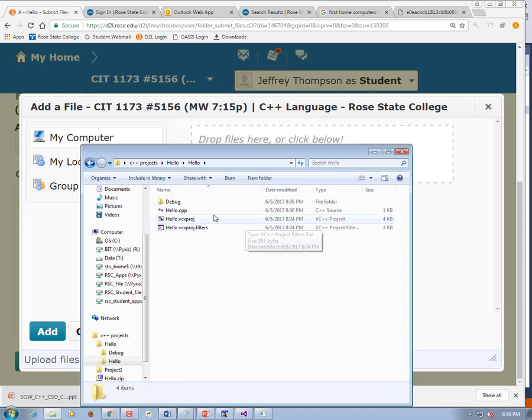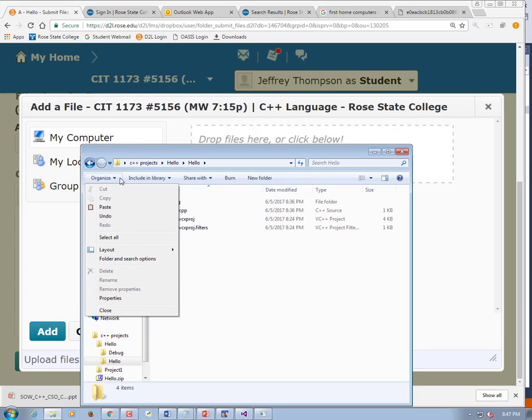If you're not seeing file extensions, if you don't see hello.cpp, if you just see hello, I really strongly recommend you turn extensions on. The way you do that on Windows 7, can't believe they're still using 7. I mean, I love it, but you know, y'all are on 10. So anyways, what you do is one of these options.